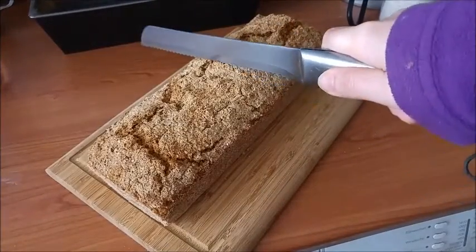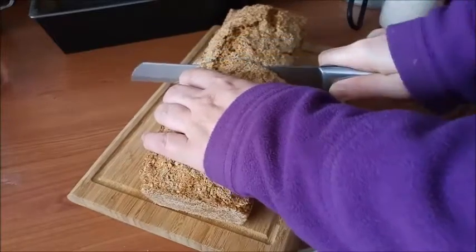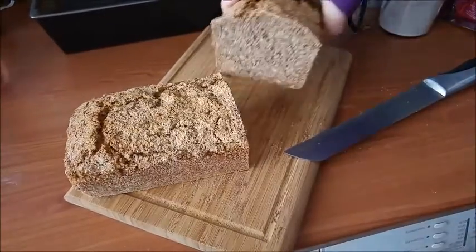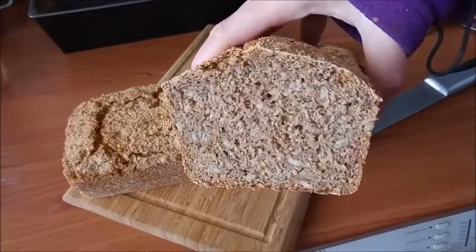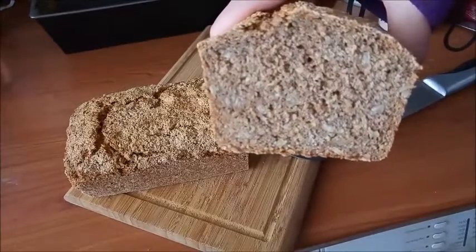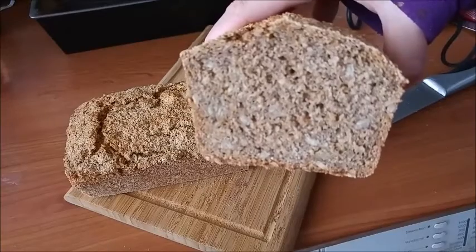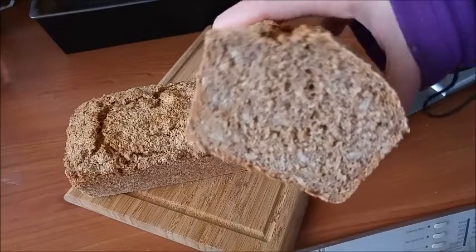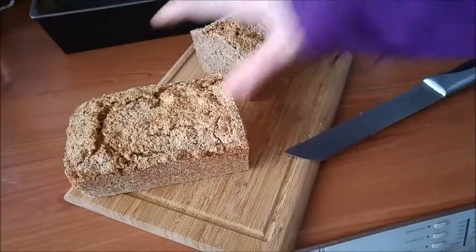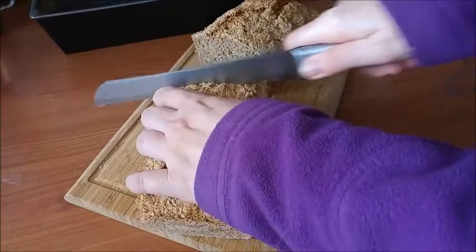It's time to cut the bread. So, oh, listen to this. This is, oh my gosh, oh, look at that. This is so good. And as you see, there are no air holes in it. I pressed it in the baking tin quite fine. It was quite good and solid, and so we can cut proper slices of bread.